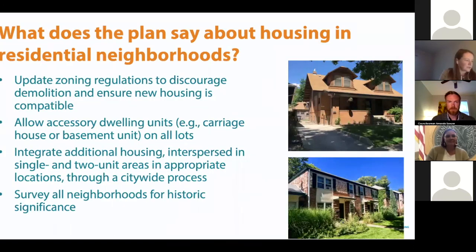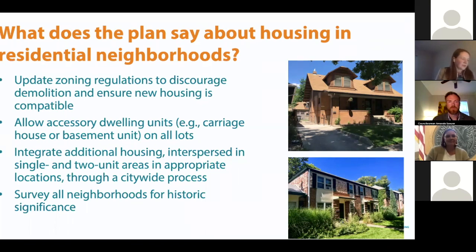Next, I wanted to touch on the second major topic, which is housing options in our residential neighborhoods. This is a recommendation that's striving to achieve those goals that Kurt mentioned about how the East can continue to be a diverse and inclusive place that provides opportunities for a variety of households. We've heard many times from community members about the history of the East area and how it had that diversity, and we don't want to lose it. At the same time, we want to preserve our architectural history and existing homes and not encourage scrapes that we maybe have seen in our neighborhoods or in neighborhoods around the city.